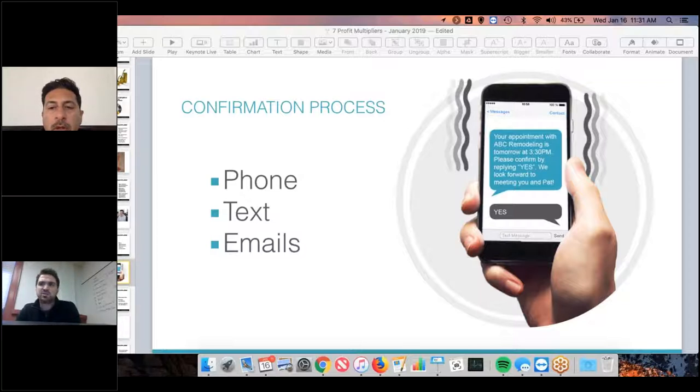There is texting available through Improve It 360 — it's an add-on service with a back-end component. It had a lot of adoption when introduced. I have a buddy in the business at Marlamar whose whole platform is texting, and the results are amazing. If you're not using texting right now to confirm appointments and communicate with your customer during the process, you're missing out. It's becoming more and more the preferred method of communication. Texting — if you're not doing it you're really missing out.